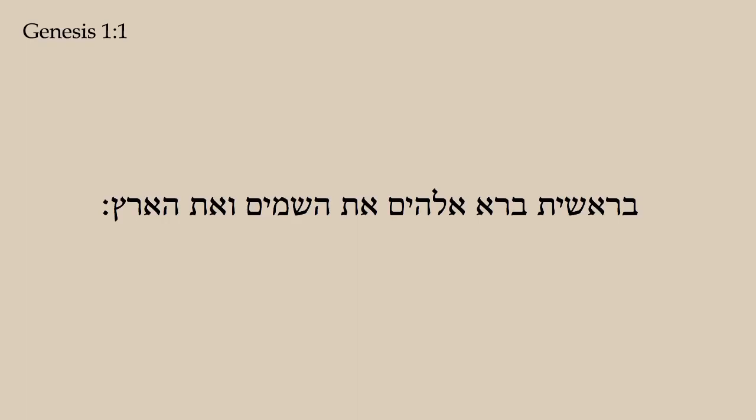Now here's the problem with that. We know that these vowel points did not exist during the time of Moses. So how did he say Genesis 1:1? Well, those of us who speak the ancient Hebrew, we say it like this. Bara'ashaf bara'ah alahayim ath hashemayim wa'ath ha'aratazah.